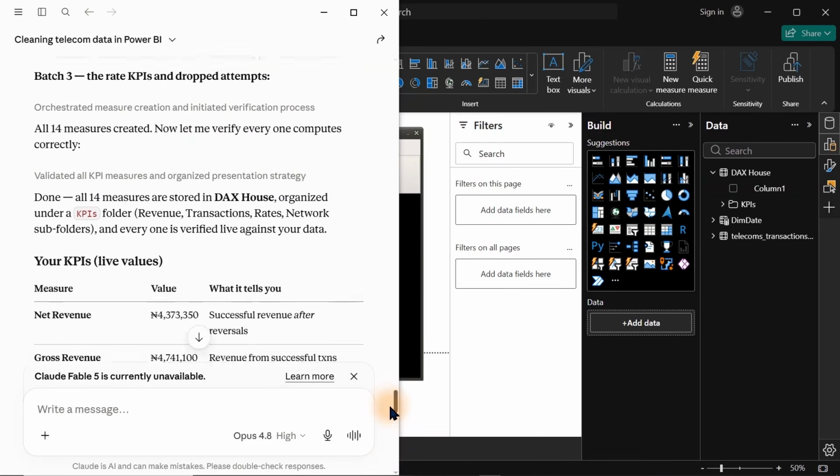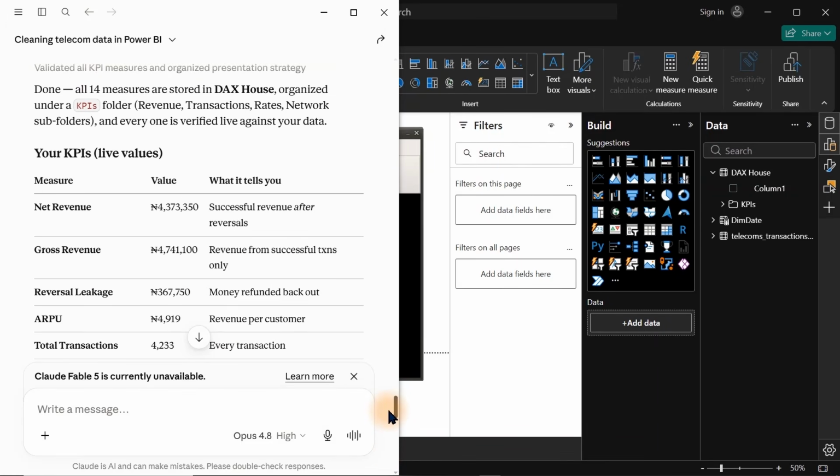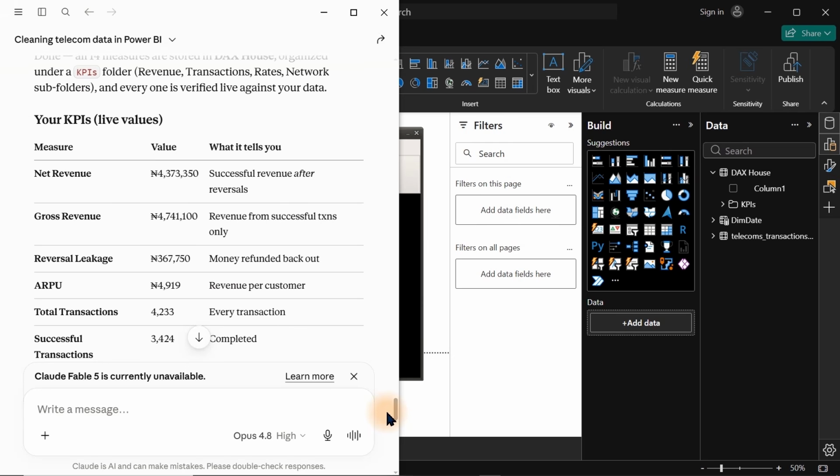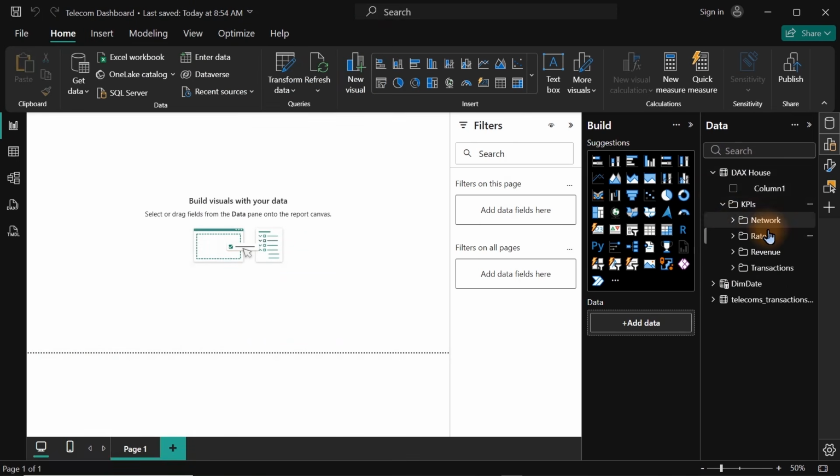So as you can see, all our measures are ready. Can you see right now? So it went ahead and actually calculated the measure and gave us the value here. Can you see everything right in here? This is exactly what we want. So let us take a look at it right in here. So we have this grouped inside folders. This is what you would have done manually. Right now, it has taken care of it without us needing to group them individually.